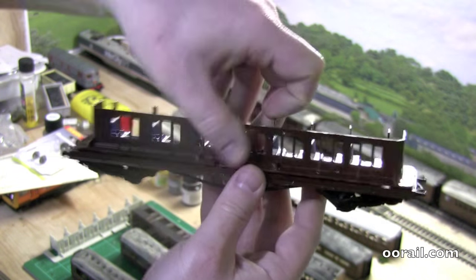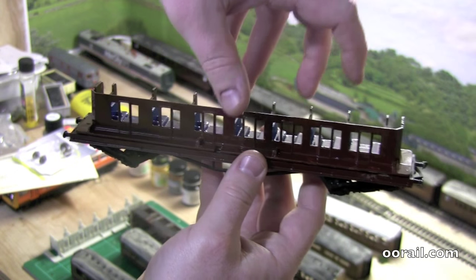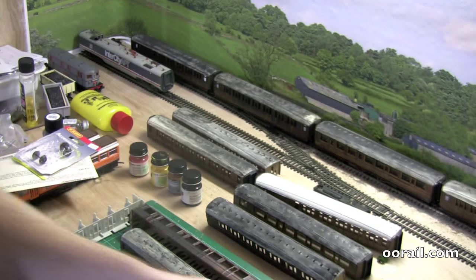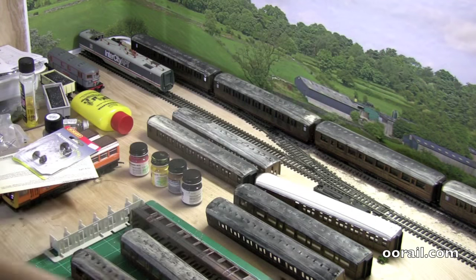You put this in, obviously you have the weight in, put that in, the plastic piece over the top, and then the body shell, and it all clips together. You basically just have to make sure it lines up with the clip ends, and it just clips in.